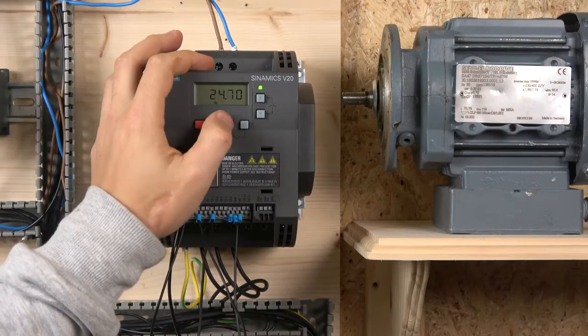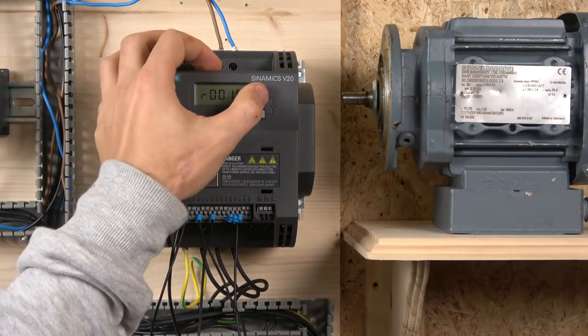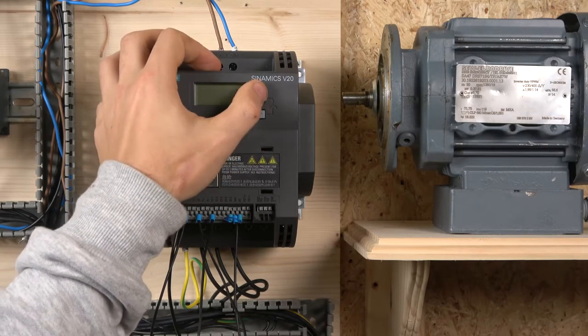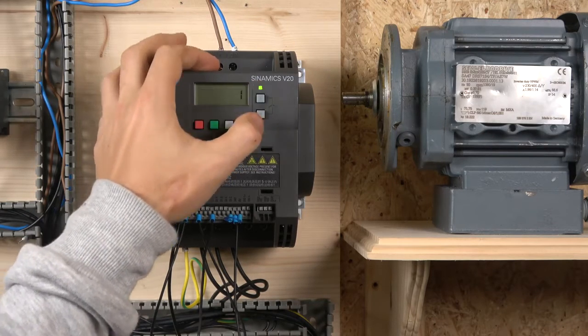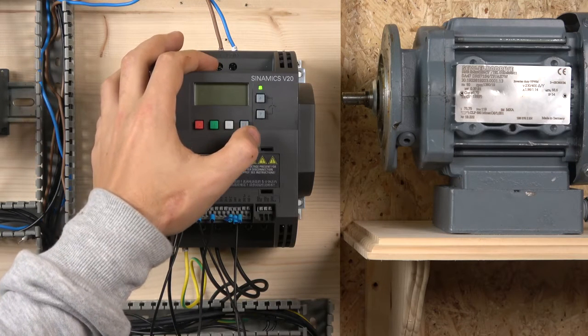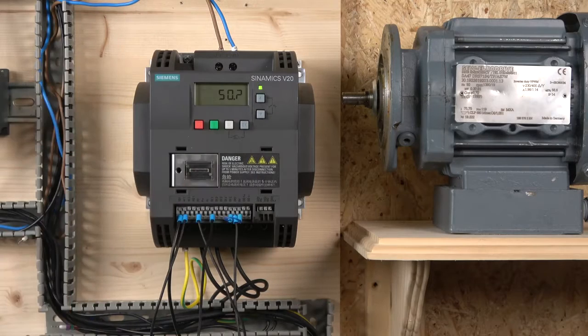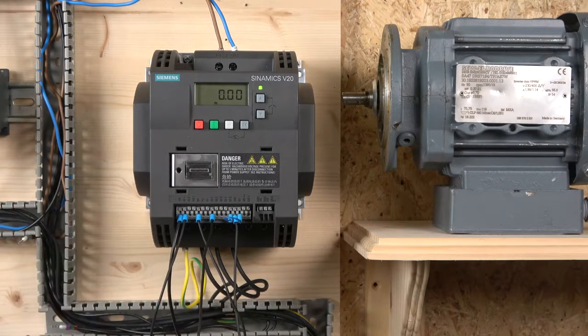But again, we click the M, just a pulse. I go to the 10. Okay, change that to 30. Okay, straight after that, then change that to 1. Press OK, and now the drive has been reset. So what I need to do now is edit all the motor parameters again, and basically run the commissioning again, and then we're going to quickly show you how to jump into the next group we'll be using.